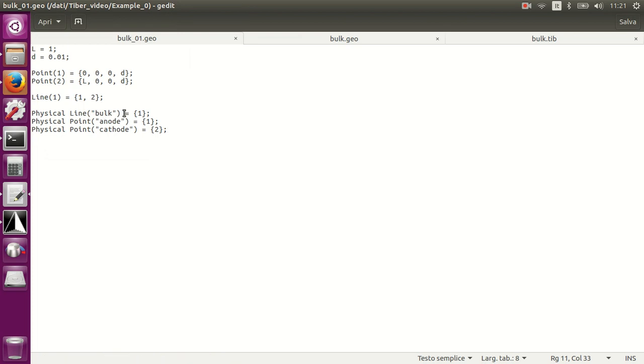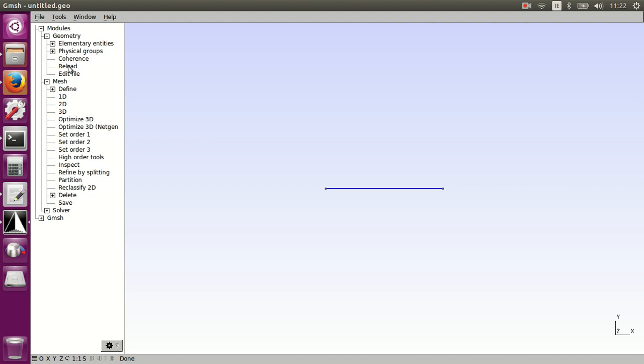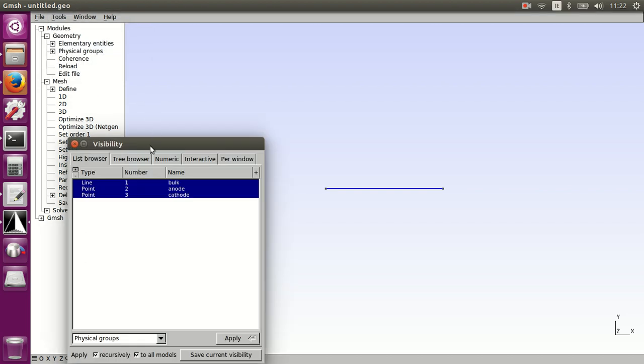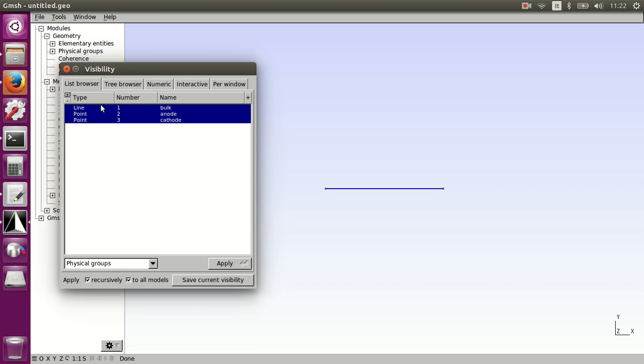So line 1 is the bulk structure, and we have two physical points, which will be very important for the boundary conditions, since we are in the one-dimensional case. Point 1 is the anode of the structure, point 2 is the cathode. Okay, now we just reload it again. Of course we do not see anything, but if you go to Tools and put Visibility, you have the physical groups here. So you have line 1, which is the bulk, point 2 is the anode, point 3 is the cathode.